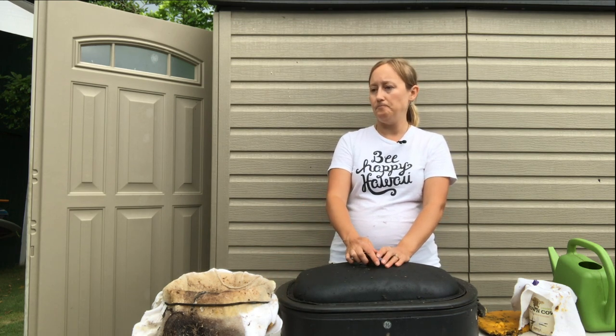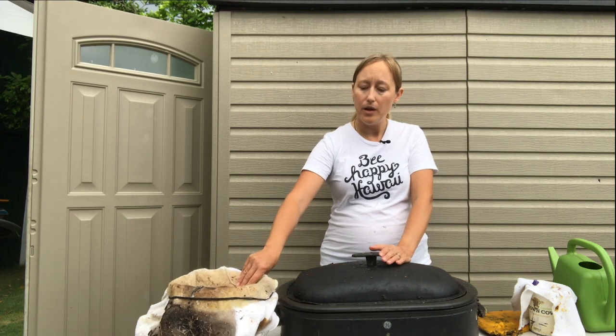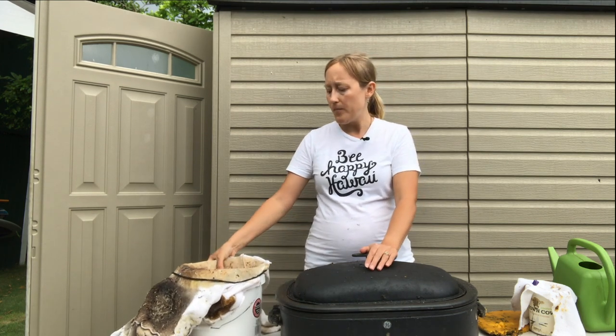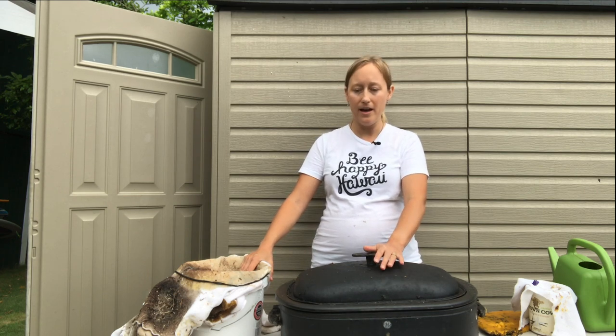Once it filters down into the bucket, then you're going to wait until it's completely cool and hardened, and the wax will harden on the top and the water will be down below. Now, you don't have to add water to this. You can't just do pure wax.